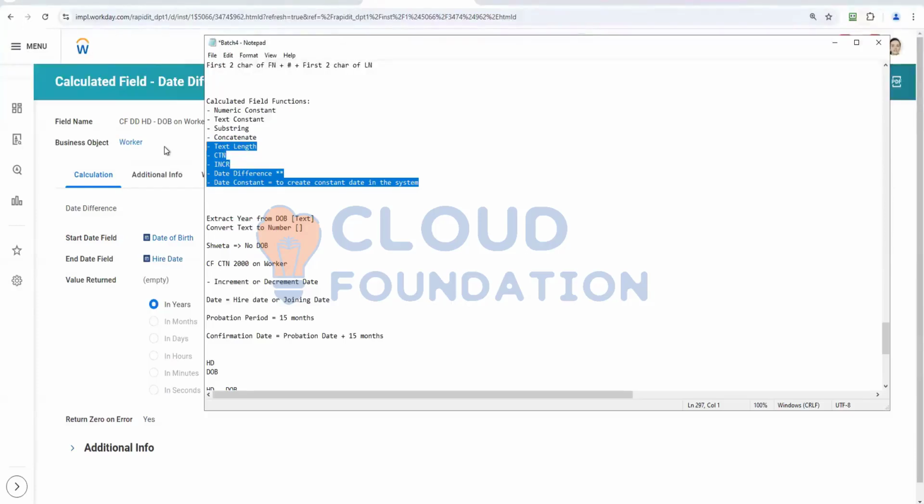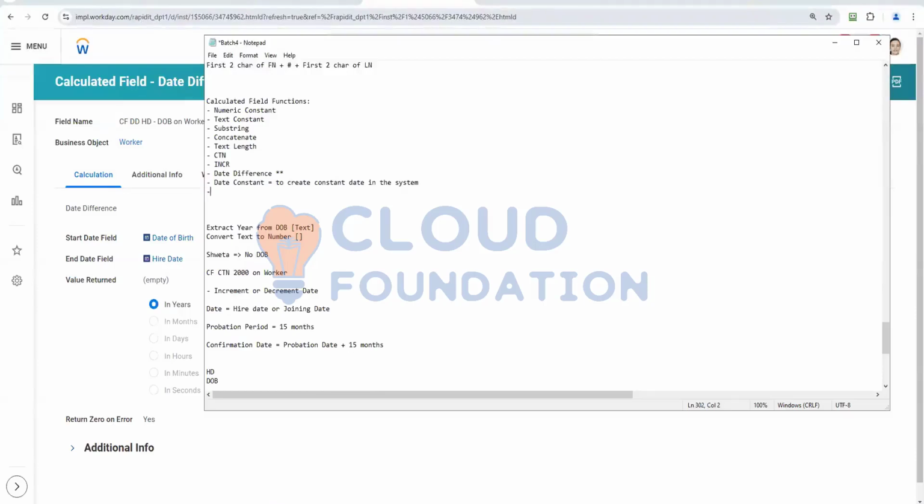It will be quick for you to test. Otherwise, you will create a calculated field, add it, test, then again create, add, and test. So that is going to save your recurring effort. But it's your choice. You can practice in whatever way you want to, but I would recommend doing it this way. So this is date constant.